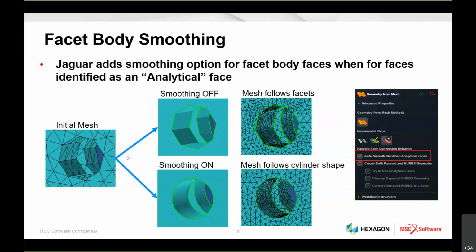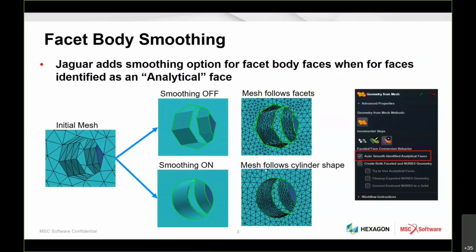What this allows me to do is take very coarse mesh, in many cases extremely coarse. If I have smoothing off, where I'm using the previous build of Apex, the problem is you'll see this faceting will be reflected in the facet body geometry. And when I mesh it, the mesh is going to conform to the facets. For those familiar with Patran, with the mesh on mesh, this is the same functionality we had before. And this is a similar functionality our competitors have when they're trying to use their types of geometry from mesh, and then they start remeshing, you have this problem. This can be very significant if you're trying to refine the mesh in an area. With a similar mesh, it's not as much of a problem, but it could run into issues.